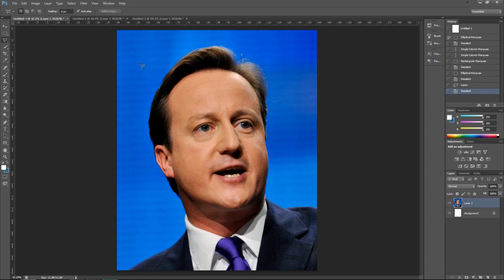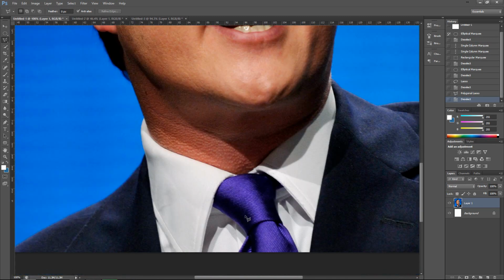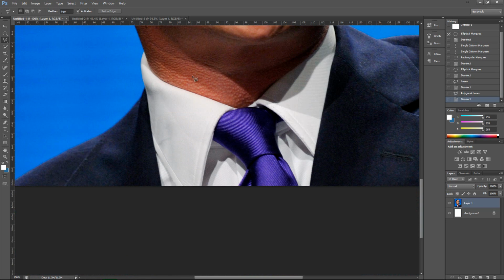So the Polygon lasso tool, instead of it being freehand like the other one, it's like clicks, so it will make an actual shape with straight sides. So say I just want to cut around his tie or something, then I'll do this. He has goosebumps. I'll just do this, like so.